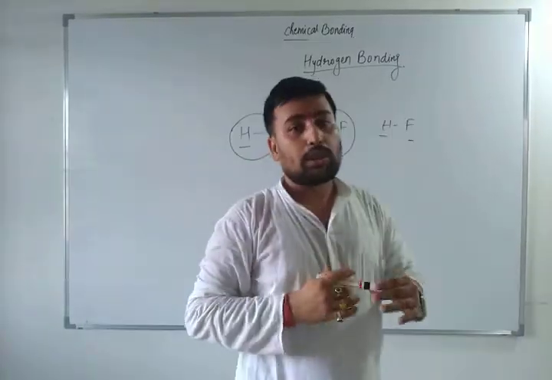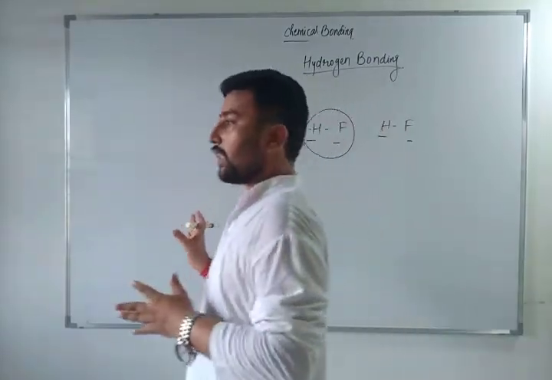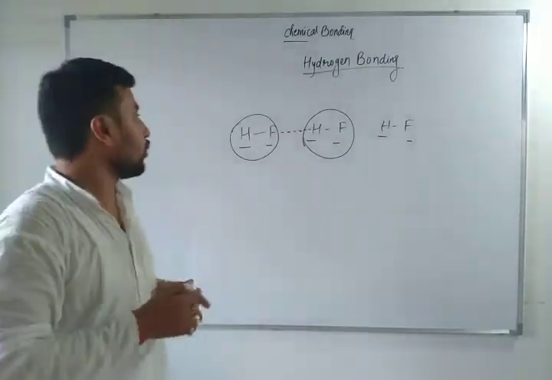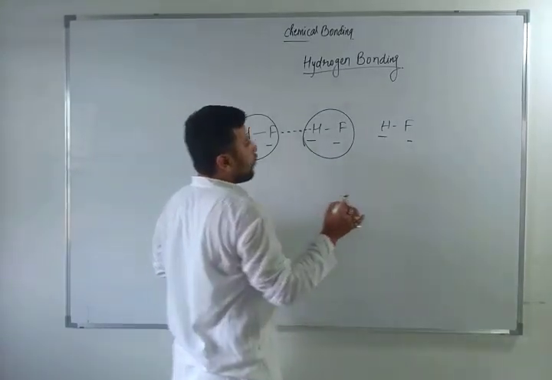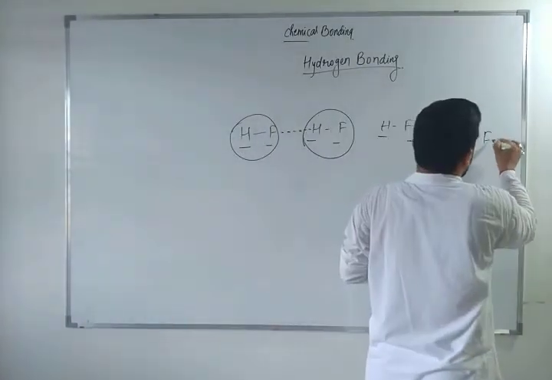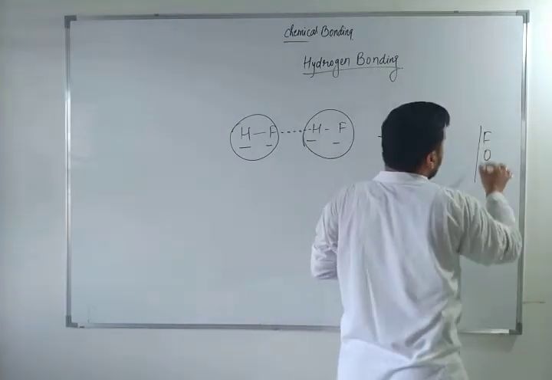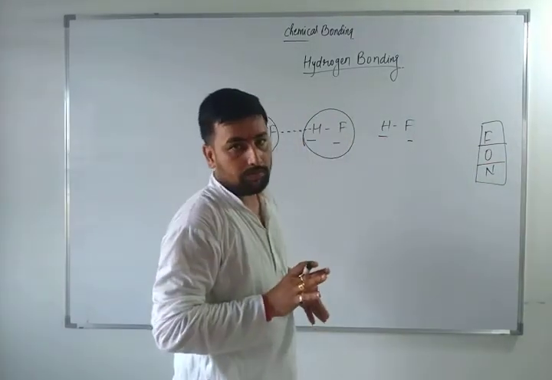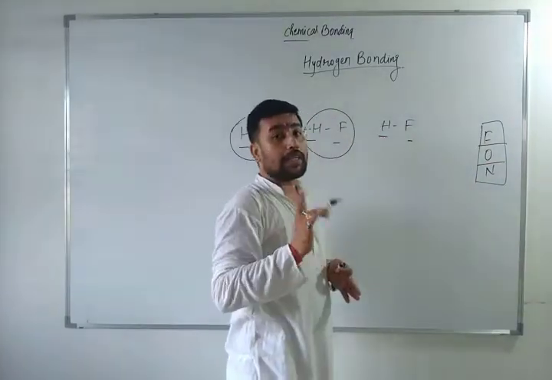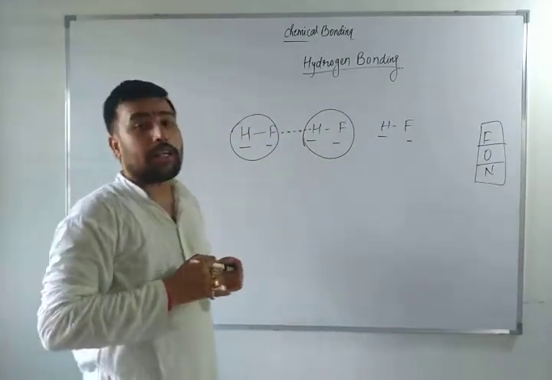Means when two atoms are there, just suppose here you can see HF, any atoms you can take, not only HF. Just remember, highly electronegative. What are the highly electronegative elements? Fluorine, oxygen, nitrogen, chlorine. The three conditions are there. The atomic size should be small. Not about chlorine. Atomic size should be the same. You can tell me, sir, will hydrogen bonding occur in HCl?